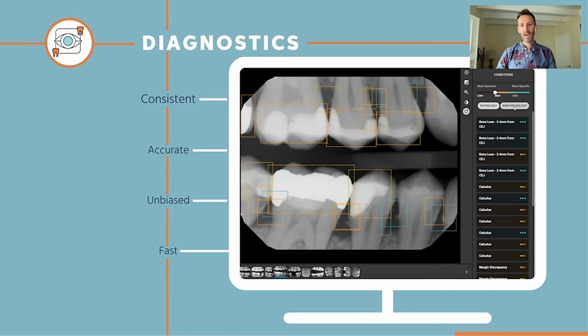When you think of AI in dentistry, I think most people think about diagnostics. That's really what everyone's talking about, and that's a lot of what we focus on at Pearl. When you look at this radiograph, you see the AI can detect existing restorations, caries, calculus, bone loss, widened periodontal ligament, periapical radiolucencies. Most of the pathologies that you or I, as private practitioners, would look at. And that is a lot of where our focus goes.